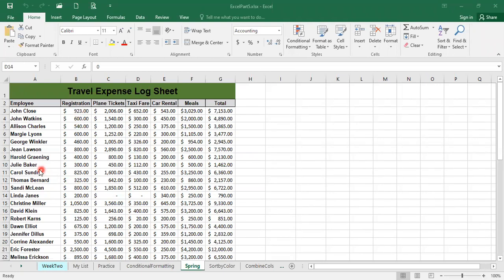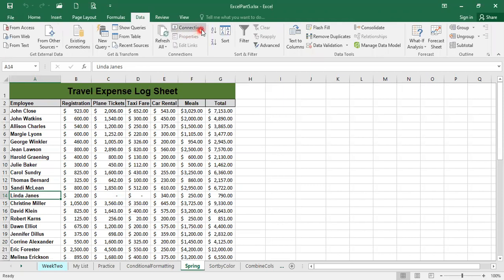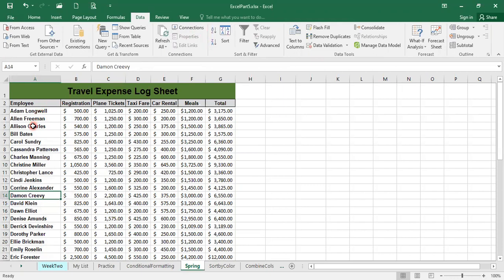Let's say you wanted to sort just by a column. So let's say I wanted to sort this data just by the name column. I can click anywhere on the name, go to Data, and choose either ascending A to Z or descending Z to A. If I choose A to Z, all of the other information across each row is kept together when that sort is applied. So now this data is sorted alphabetically by the name column.